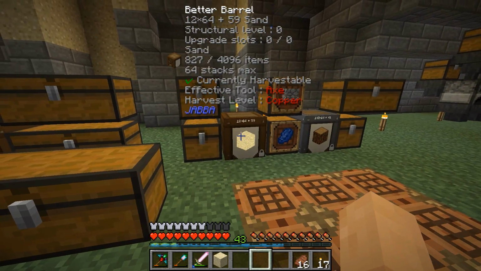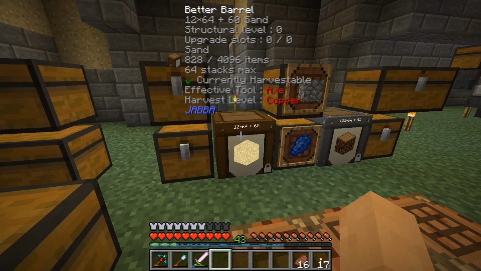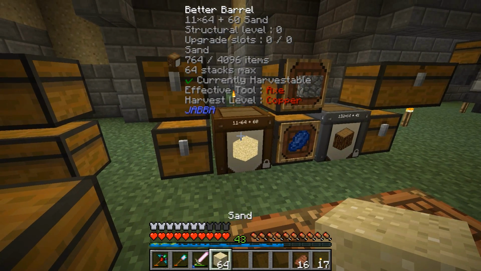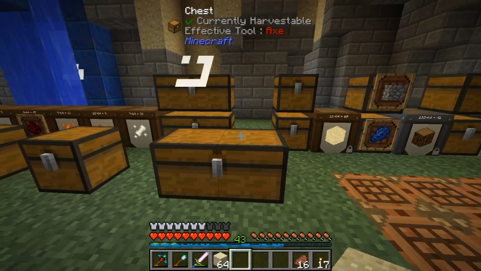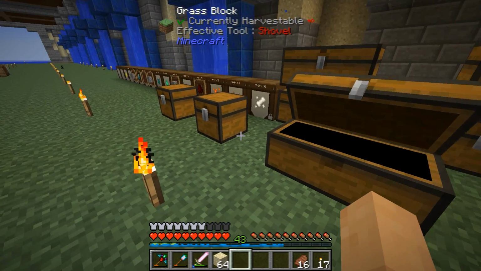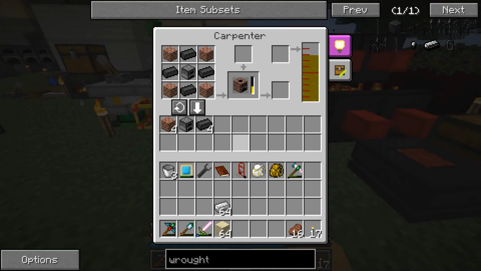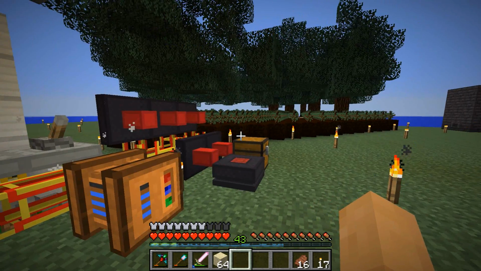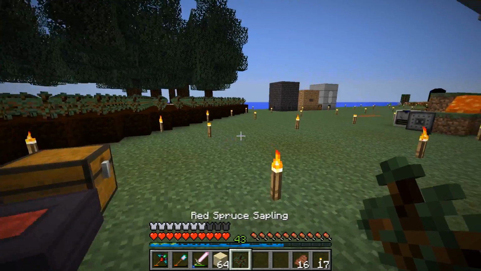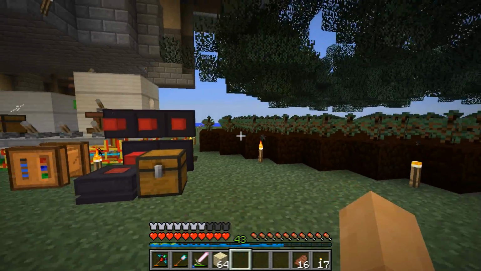So we can do... Why did that... Really? You have to shift left click to get a stack? That's the opposite. That's gonna bug me. And bug me bad. Real bad. Anyways, so this should... Oh god, that takes forever. Literally forever. I don't want that.